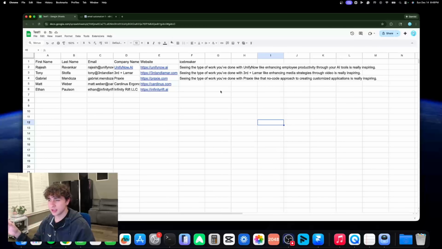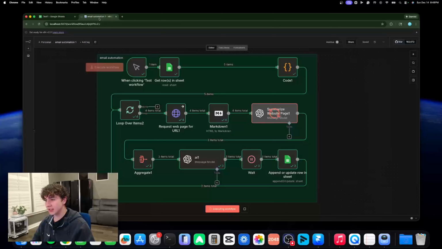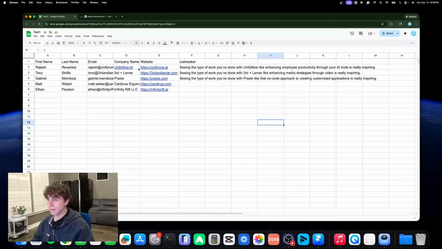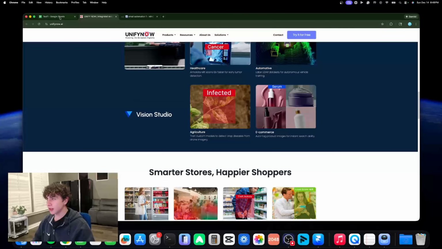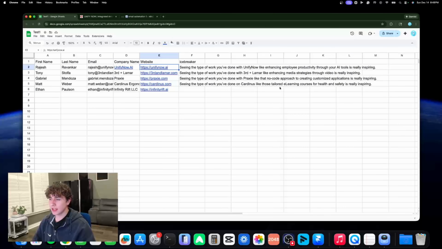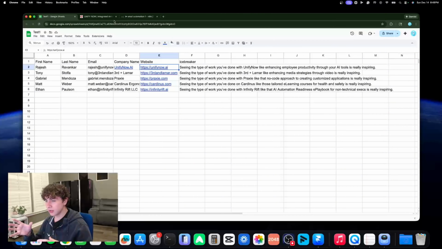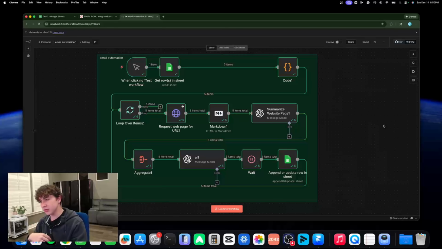Before that, you'd have more stuff, obviously, but as you can see, the automation's running and going through each item, going onto the website, seeing what they do, seeing what they're all about, and then making the email icebreaker from it. So that way, when you do outreach, it sounds more personal and like you actually did research into the company and not like you're just spamming 1,000 people. This is the real automation I use for over 10,000 leads per month.